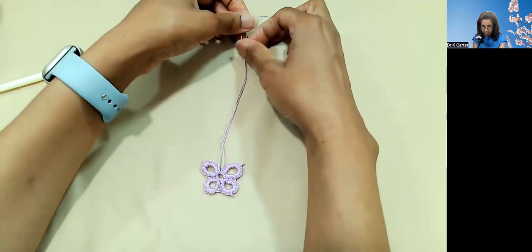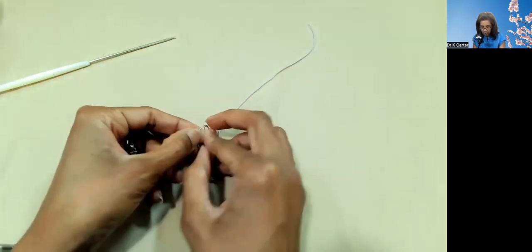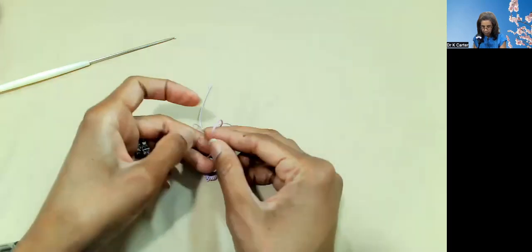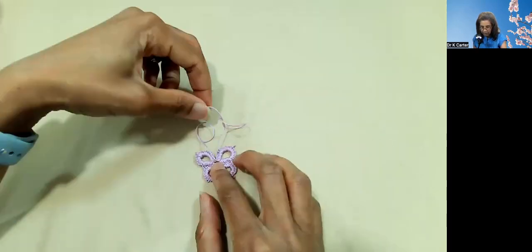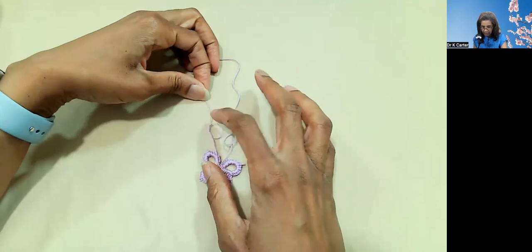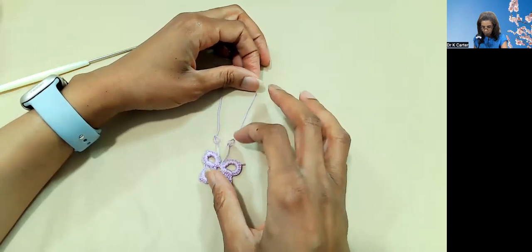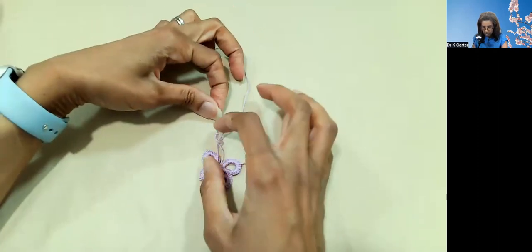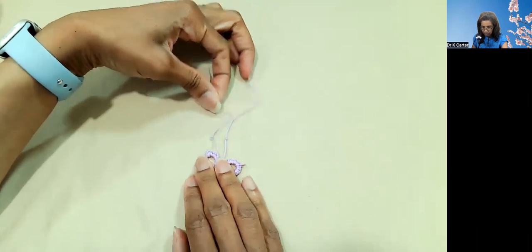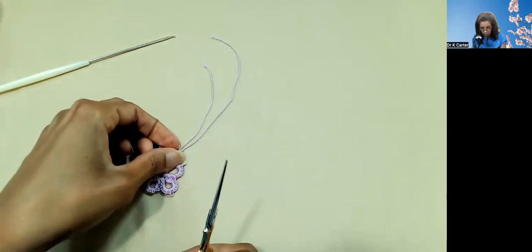Let's go ahead and make our knots for our antenna by just creating a loop and pulling it through on both sides. And then we're going to try to adjust it so that we can get them approximately at the same point. They don't have to be exact, but you do want to try to get them to be around the same point if you can. Okay, I think that's actually pretty good. So now I'm going to pull it and pull it. All right, so now I'm just going to clip it close to where my knots are.